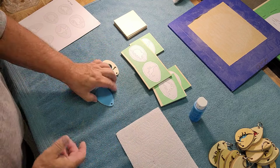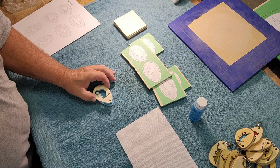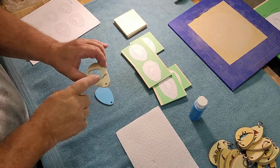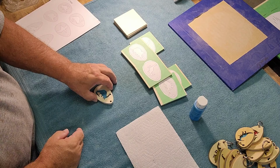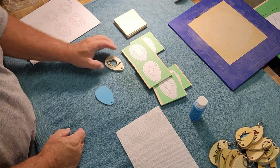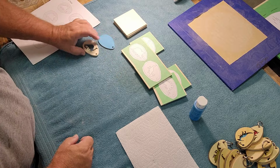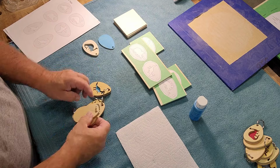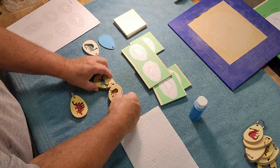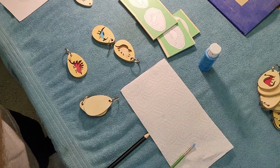And once that's dry, I don't know if you can see it, but once that's dry, you take this piece here, put a little glue on here, and you can glue and just set it there and it'll dry. Now, I have some done already that I did. We'll set that one aside. Here is a couple that I did. I don't know if you can see them or not. You should be able to see them.